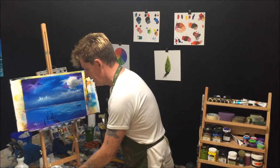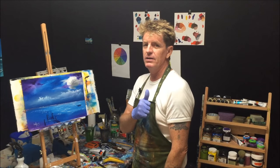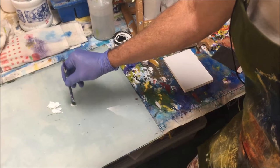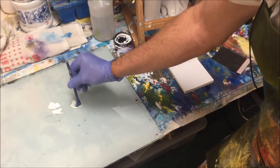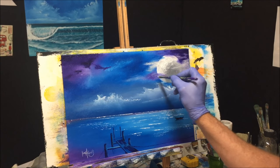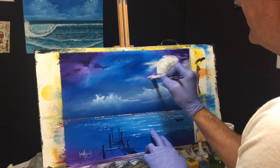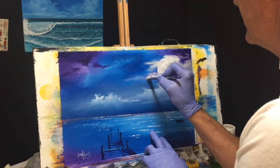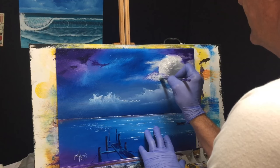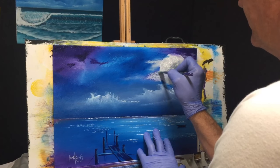I want to muck around with it until I'm sitting back and really happy with it. I've grabbed a small brush with some titanium white — not much on the brush — because I just want to fix around the moon. I'm not happy with this purple bit in front of the moon. I'm putting white across the moon to cover that purple up, then smearing it to make it look like a misty cloud in front of the moon.